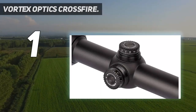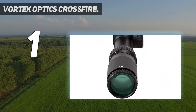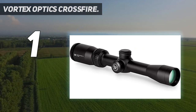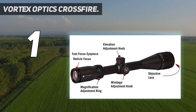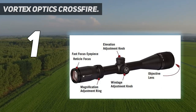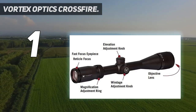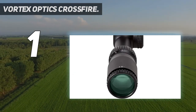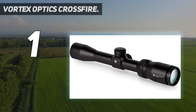And number 1: the Vortex Optics Crossfire. Vortex Optics is well-known for their series of affordable but high-quality red dot optics. Their brand has grown quickly in a short period of time, and they are serious contenders in the optics world. The Crossfire provides excellent value and is a great budget-ready red dot for any AR-15. It comes with two different mounts, allowing for a low mount or a low mount with a one-third co-witness. The Crossfire is simple but reliable and built to be shockproof, waterproof, and fog-proof. It's the optic for those who want an out-of-the-box option — no need to buy a battery or mount, just open it, install it, and start shooting.